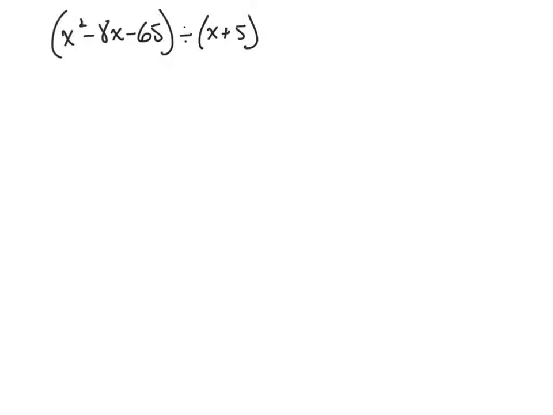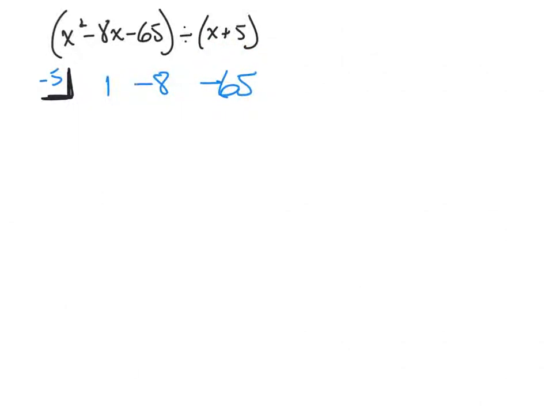Now, to set it up, we first look at what would normally be in our numerator, the x squared minus 8x minus 65. And what I'm going to do is take all the coefficients of each term and write them down. So 1x squared minus 8x minus 65. To the left of those coefficients, I'm going to put this little box. Inside the box goes the 0 of this factor, the x plus 5. Inside of the box, I'm going to put negative 5.